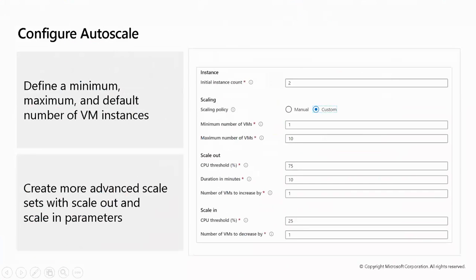And also you will decide the threshold, the moment at which you make that happen. How do you do that? You have your minimum VMs, which is one, and your maximum VMs that you customized. And you say, every time my machine gets to a 75% threshold of working for at least 10 minutes, please increase one virtual machine. And then if my virtual machine is working at 25% of workload, just reduce one virtual machine.